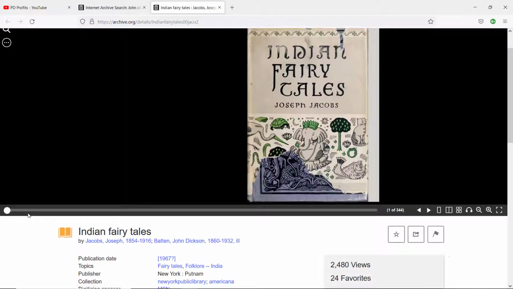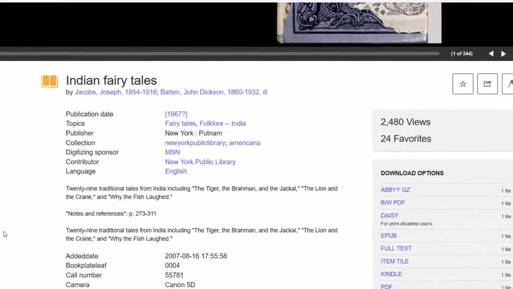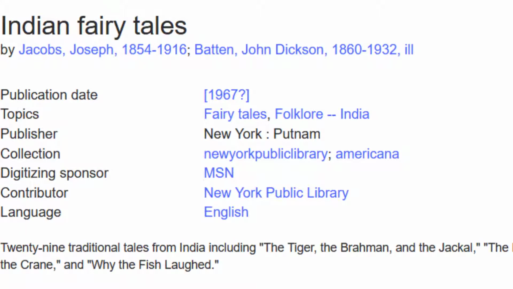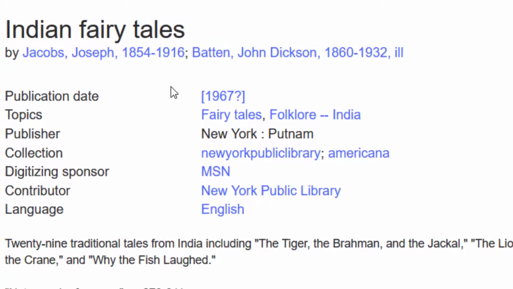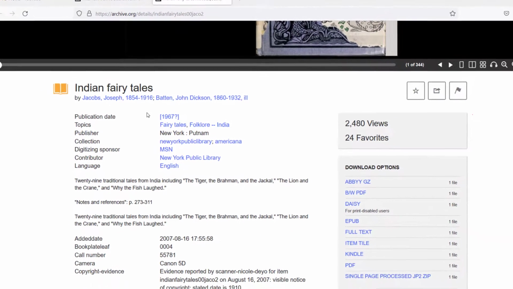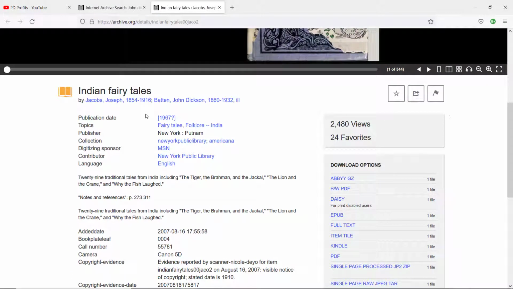Let's scroll down to the metadata. Here we have a bit of misleading information, as it says that the publication date is 1967. There is a question mark, however, and it's in square brackets. What I've noticed on Archive is that whenever the publication date is in square brackets, they are not certain when it was published, or the cataloger, the person who input the data into their system, wasn't quite sure about that. In some cases, there are further checks done by other staff, and the results will appear down below.